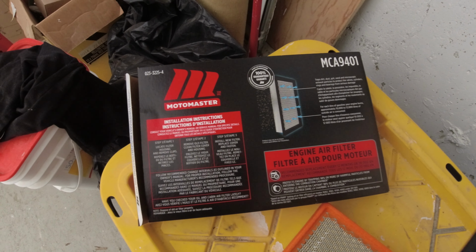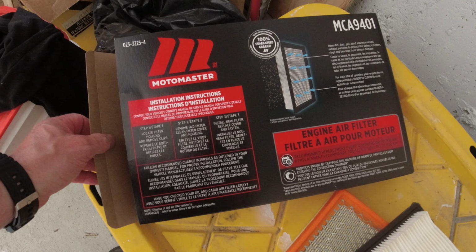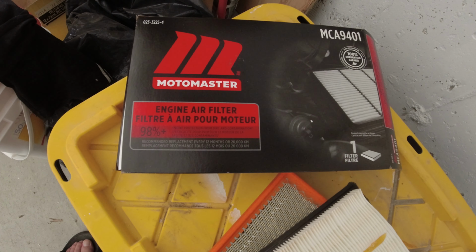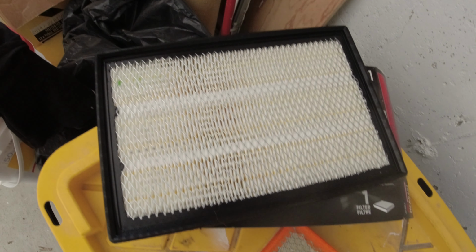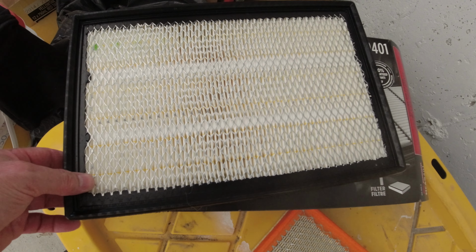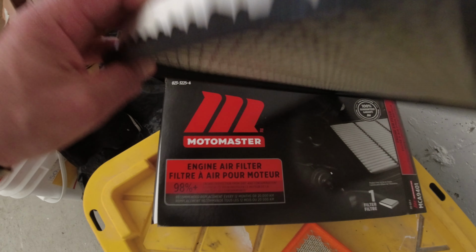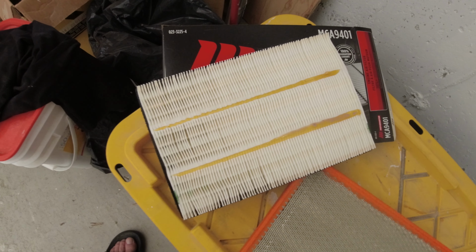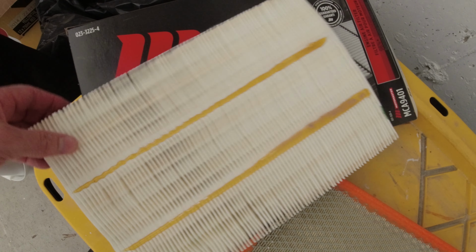It's going to be replaced with a Motomaster, which is a Canadian one. Not original, but it's like a third party. I think it's good, like a new one, like the original one. Let's go and replace it.